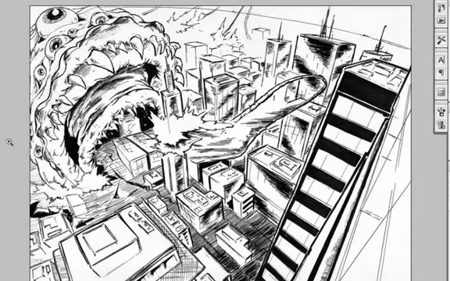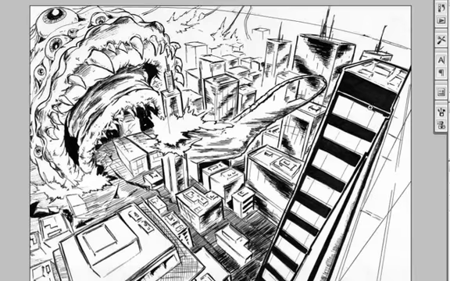Alright, here's another creepy one. This is another one I did in three-point perspective. This is where you're looking down, and you also get to see both sides of the form that you're looking at. This is a monster devouring a city, and we're up in a high-rise building watching this. So let's look again at detail and the way that we can give the illusion of depth in intensity and value.